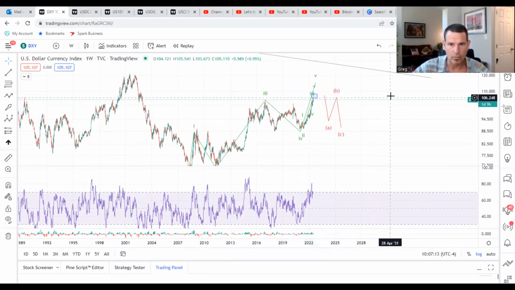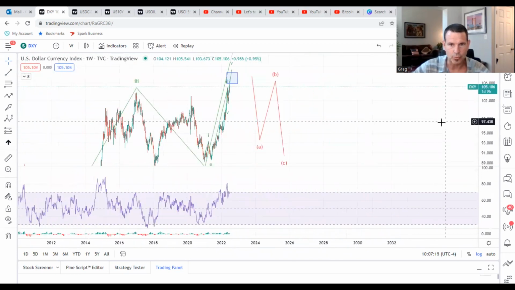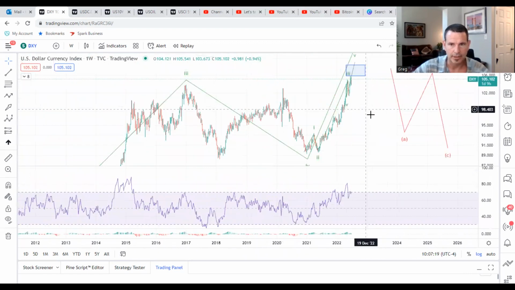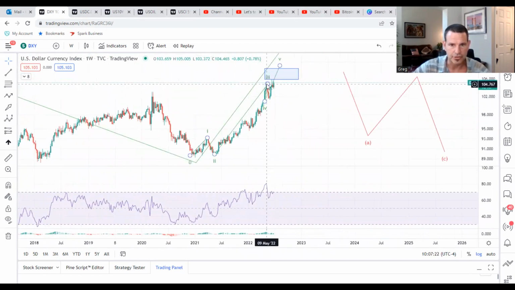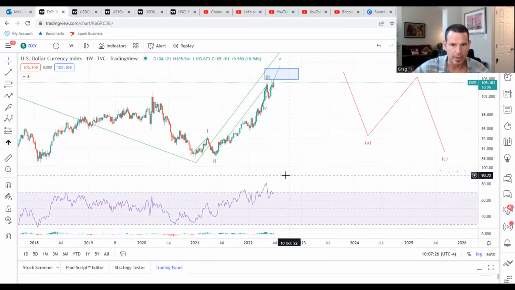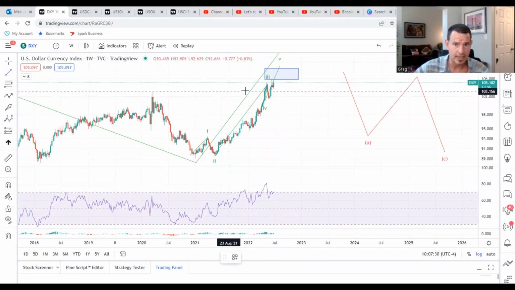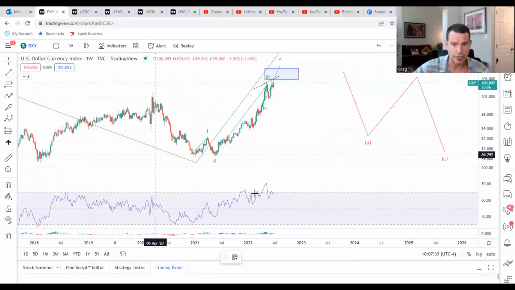So now, what are we looking at here with the DXY on the shorter time frame? Let's look at this right here, guys. Check this out. So there's a 3rd wave peak, an extended 3rd wave coming down, and now it's in a 5th wave. This is good. You see how it's down here above that, making a lot of divergence.